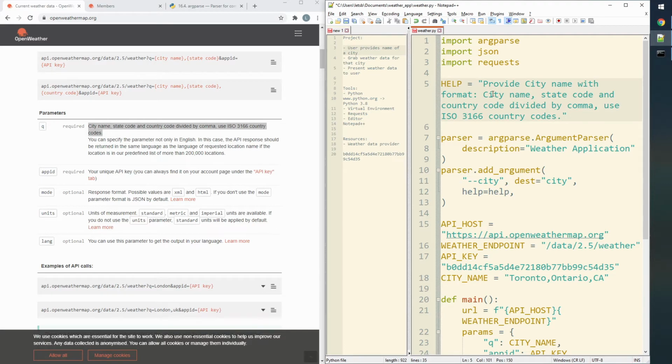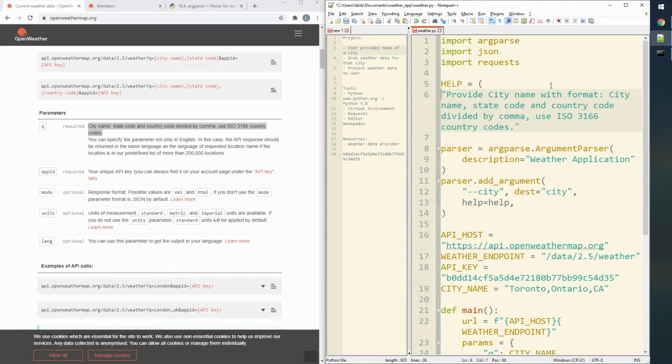Now, this is a really long string. If I go to the end of this string, I can tell that this is 125 characters long. So I'm going to make this a bit more readable, and I'm going to use what's called implicit line continuation.